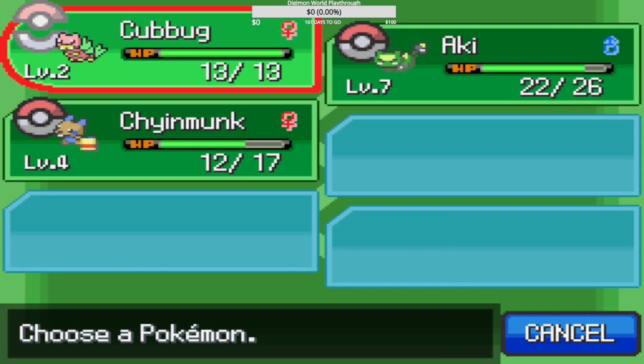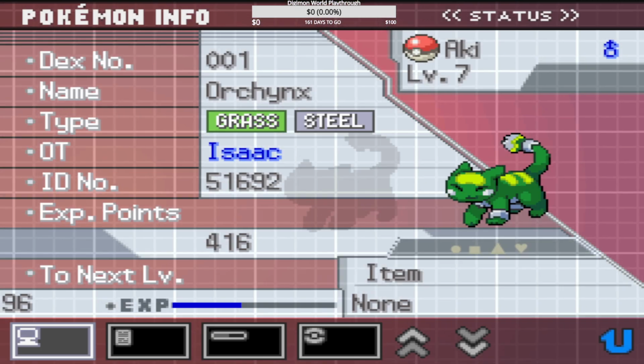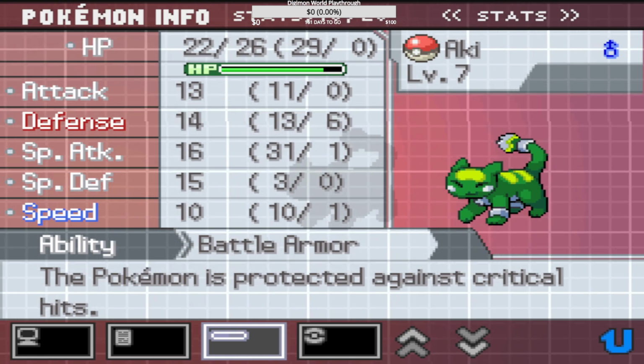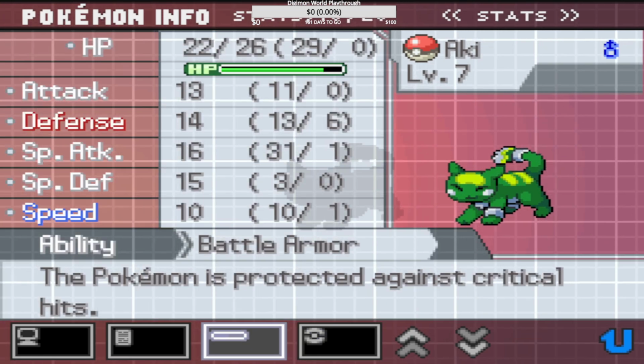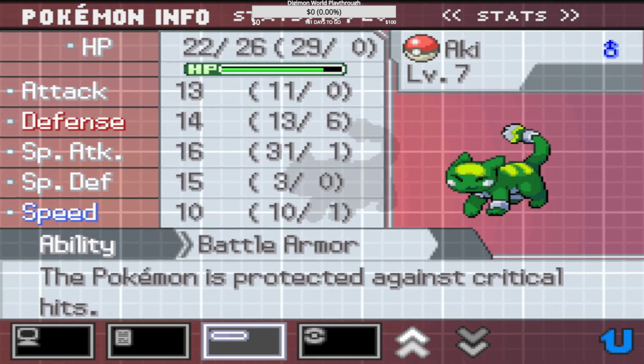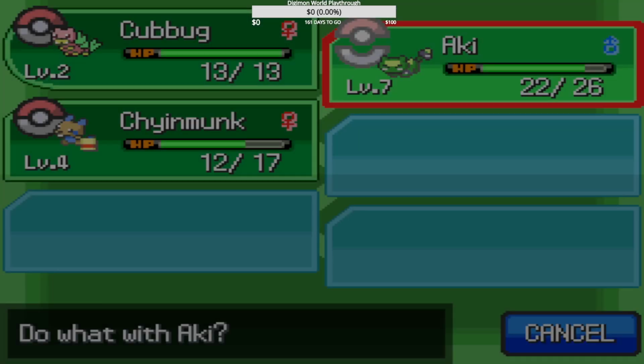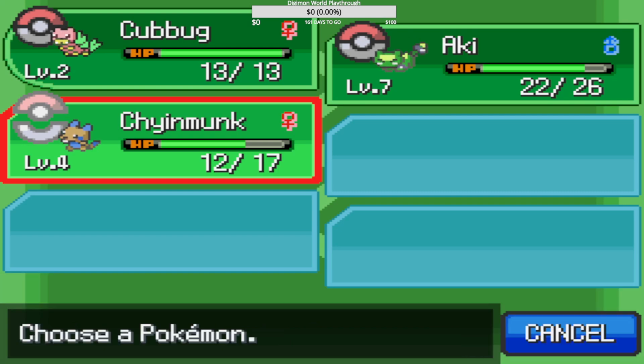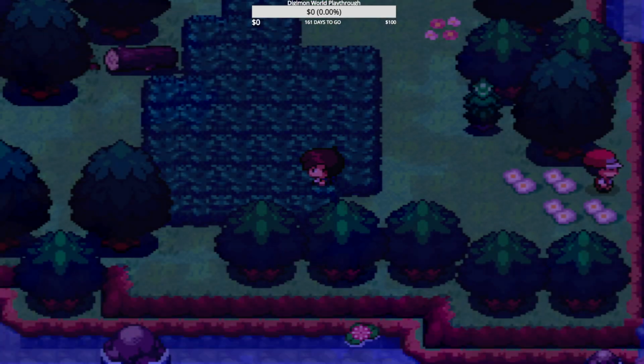Wait, what was the battle armor? This Pokemon is protected against critical hits. Good. And this one has natural cure. Oh, and you got another item. Great Ball. Nice.